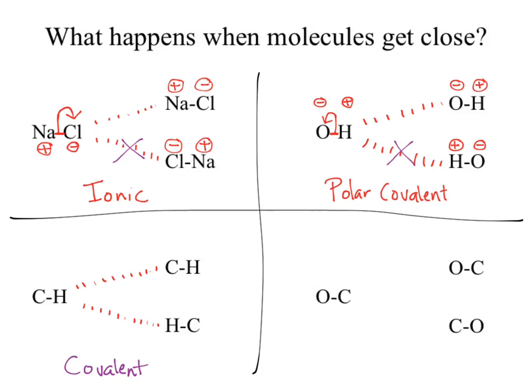There's no charge. The electrons are shared equally between the carbon and the hydrogen. There is no difference in the electronegativity. Which means, where do those electrons spend their time? Equally on the carbon, equally on the hydrogen. Well, what charge is the carbon? 0. What charge is the hydrogen? 0. Is this interaction going to hold true for all bonds of carbon and hydrogen? Yes. So we now go to our other molecules and we line those up.